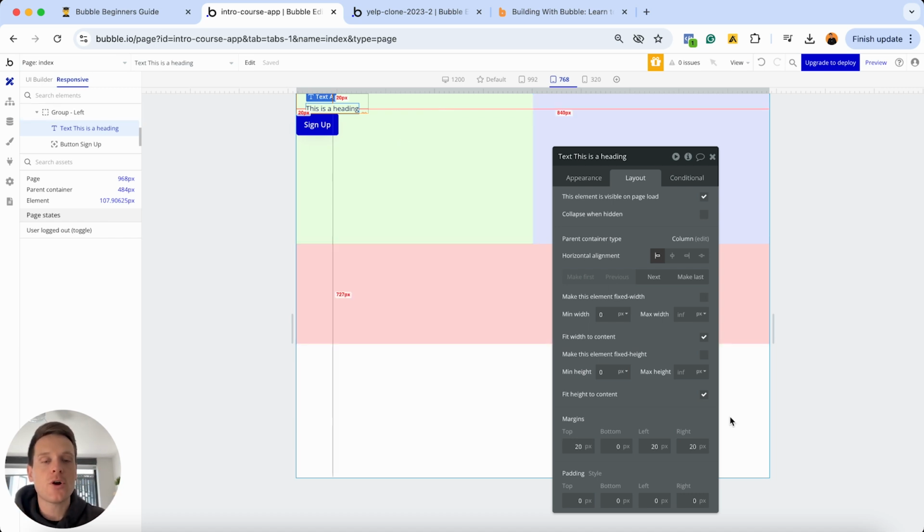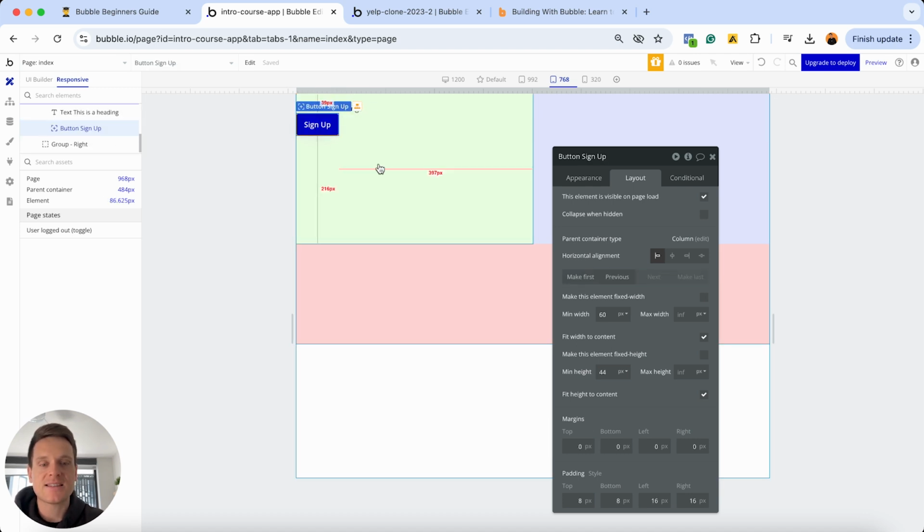Now, there's a couple of other things I should point out here. What you might have noticed is that I didn't add a bottom margin on this element. And the reason for that is because my personal preference when I'm working with margins is that I like to just ensure some consistency between where I add those margins. And my personal preference is that I'll never add a bottom margin. Instead, I'll always make sure every element has a top margin.